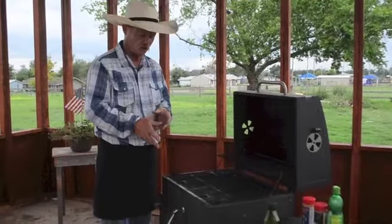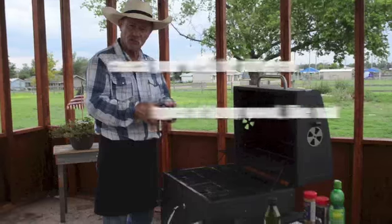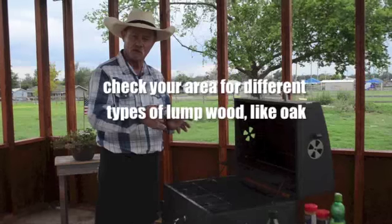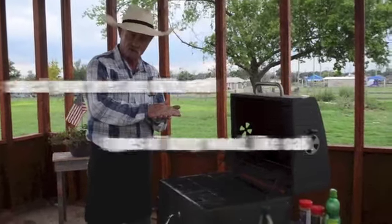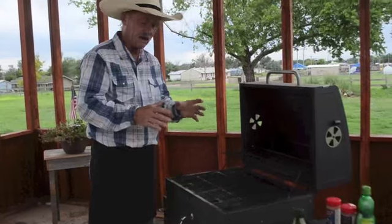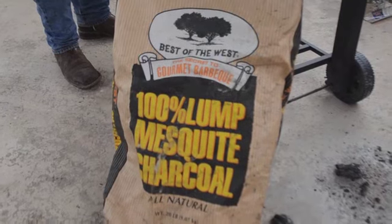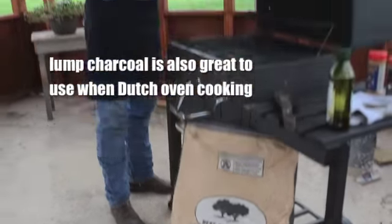Lump mesquite charcoal. How did they get this mesquite to be charcoal? First, they cut it into pieces. They set it afire, let it burn a little while. Then they starve it for oxygen and just let the flame go out. It'll create a burnt effect to this wood that will let it go ahead and light faster. Burns just as hot as mesquite.